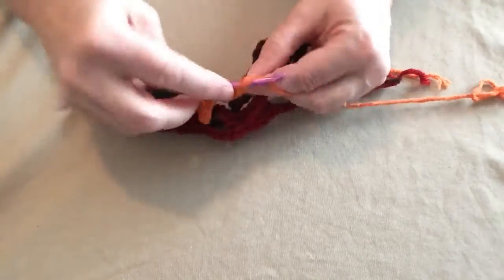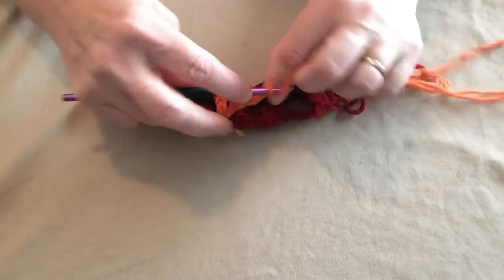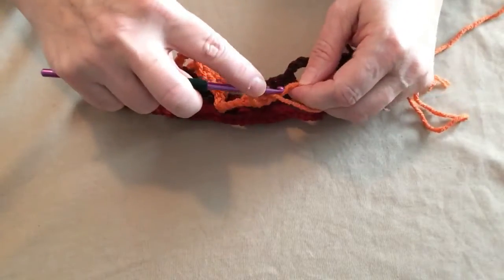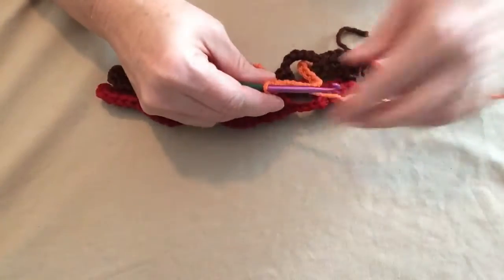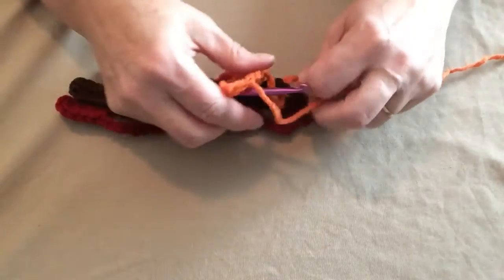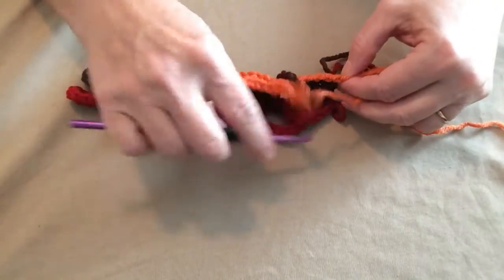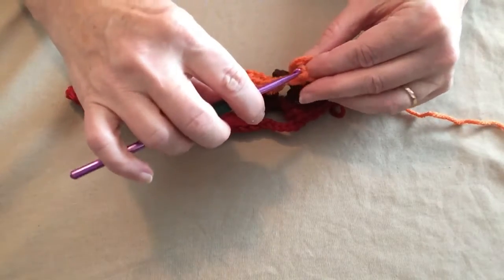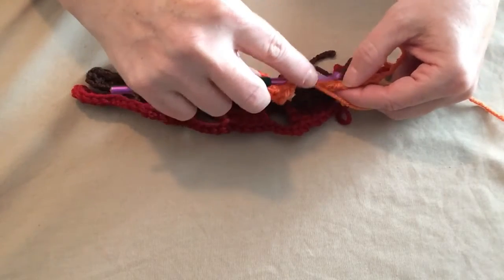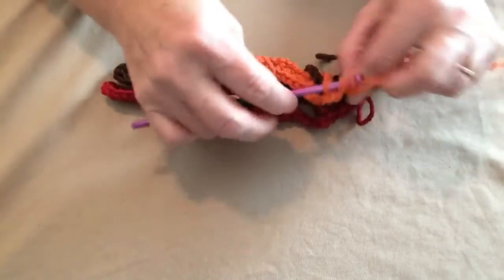One, two, three, four, five, one, two, three, four, five chains, and then we have double crochet in the last five. Two, three, four, five. Whoop, my hook jumped out of my chain. There we go. All right, then we do the last five. One, two, three, four, five. The last one I always count up just because it's easier. Both ways work.